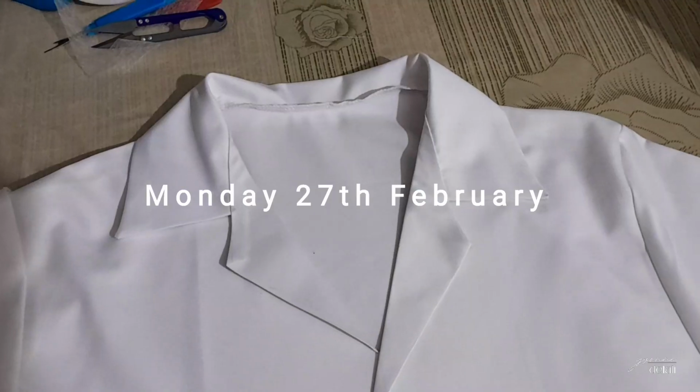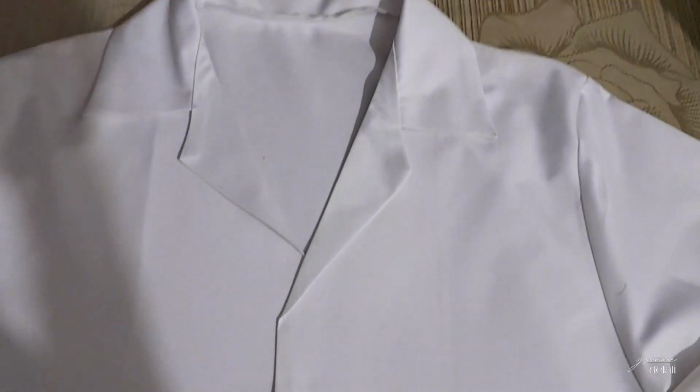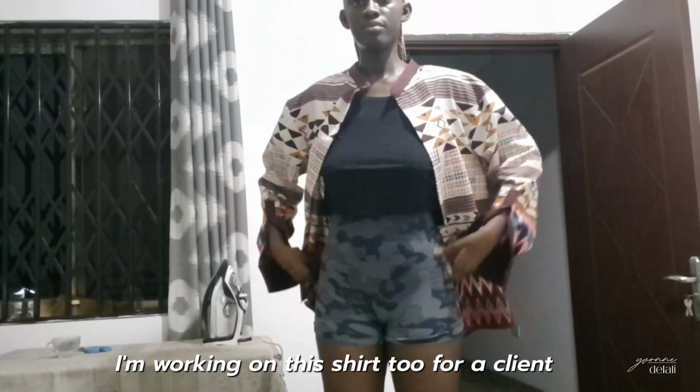So I'm trying to iron everything down, trying to get the open collar to look open, trying to iron the sleeve down and everything. And this is where I saw this thread just chilling in the interfacing, and I've already glued it together. It can come off, but it's annoying because, like, look at you just randomly there, and I can't leave it there too. You hit me, I need you to walk out the door.